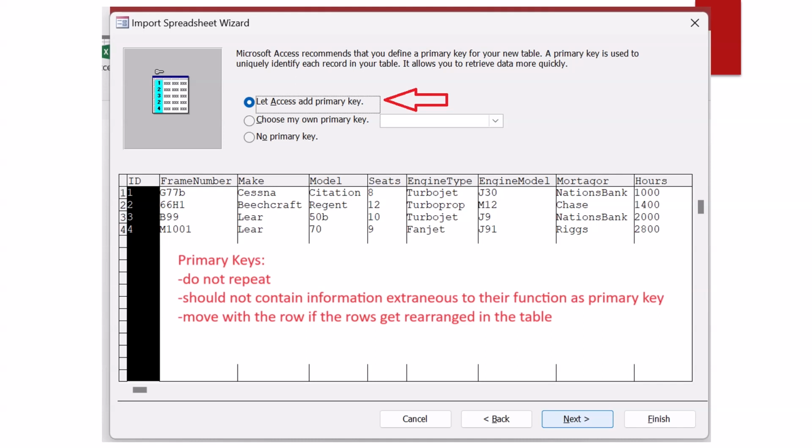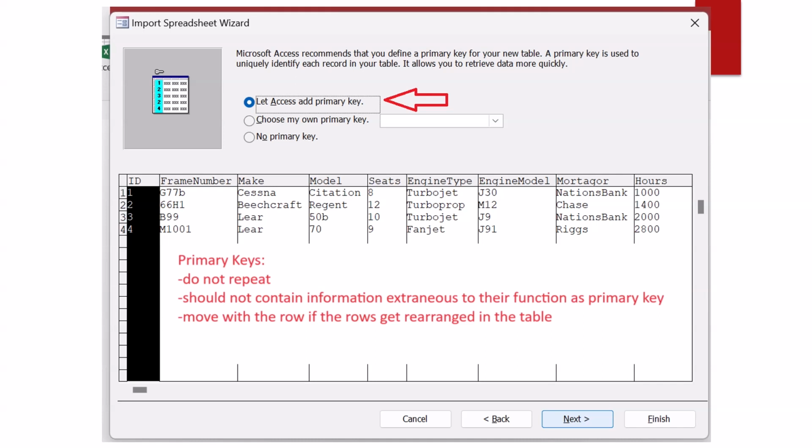Primary keys do not repeat. They're always unique. That assures that every row is unique. They should not contain information extraneous to their function as primary key. Namely, you should not have a primary key which carries information about the table. So, for example, if you have a part number and you have thousands of parts, each part is a different part number, that's fine. That could be a primary key, except sometimes part numbers contain relevant information.